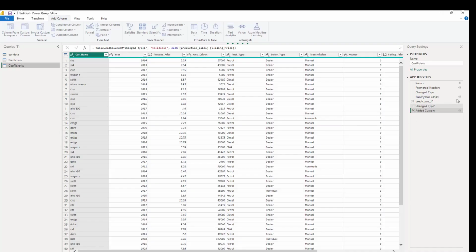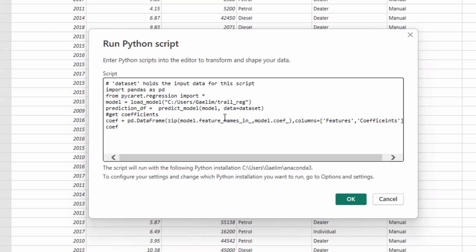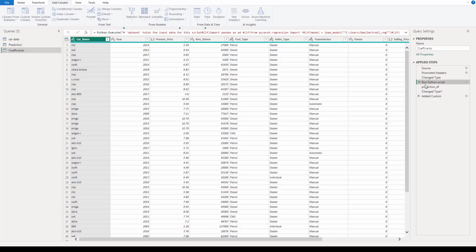And it's going to run again. So let's go to the Python script. We're going to open that up. And then we're going to get our coefficients with this code. So we should be able to bring that in also. And we let this run, and then we can now be prompted to choose which of the tables we want brought in.